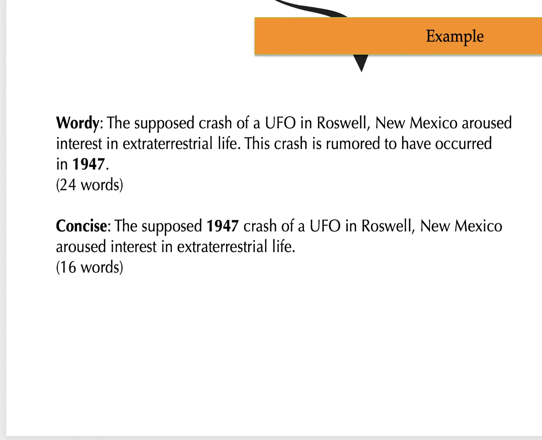There's one more example here. The supposed crash of a UFO in Roswell, New Mexico aroused interest in extraterrestrial life. Second sentence, the crash is rumored to have occurred in 1947. And you take the 1947 from the second sentence and put it into the first and just have one sentence. And you go from 24 words down to 16 words.